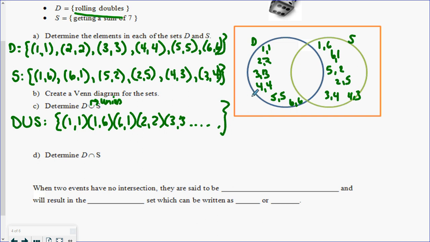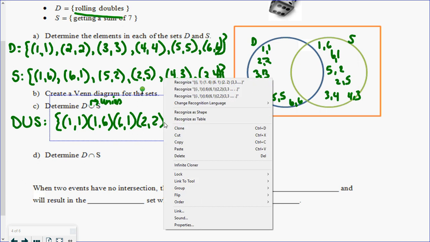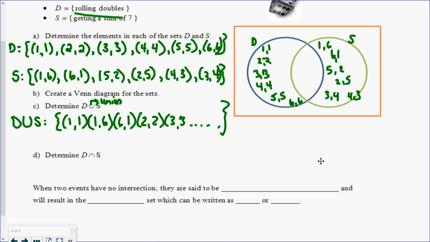I'm not going to write it all out because I will run out of room. But what you have in total is 1, 2, 3, 4, 5, 6, 7, 8, 9, 10, 11, 12 different things there.